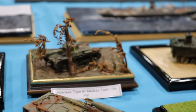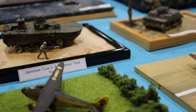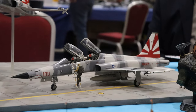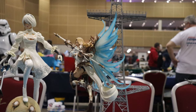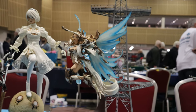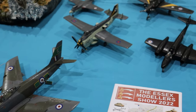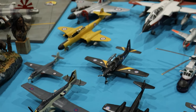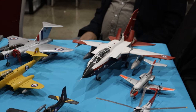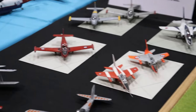I wish I could do dioramas anywhere near like they're doing. I love that tank - it's literally just like a boat with tank tracks, it's amazing. These two F-5s look gorgeous as well, and the centerpiece just looked stunning - the rotation speed was bang on. Next to this we had some other aircraft: an F-5, a Takado, and a Meteor which really popped off against the blue background. I don't think I've seen a Meteor in that bright yellow ski before. It looked really amazing - overall a great stand to start with.